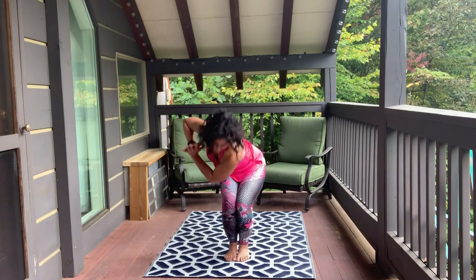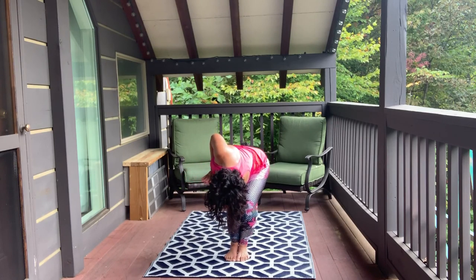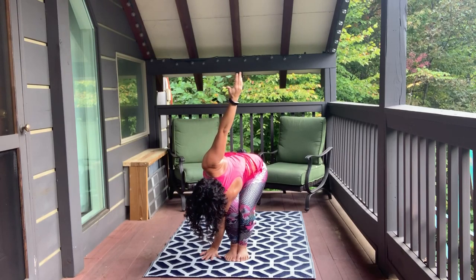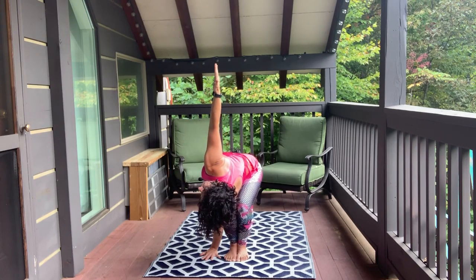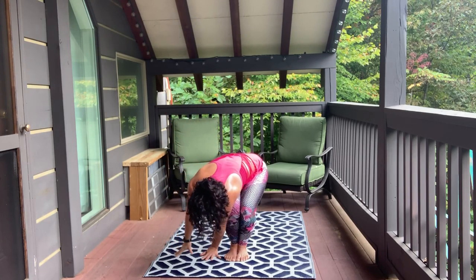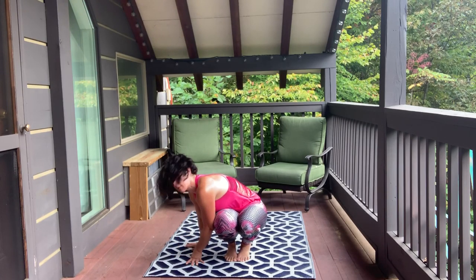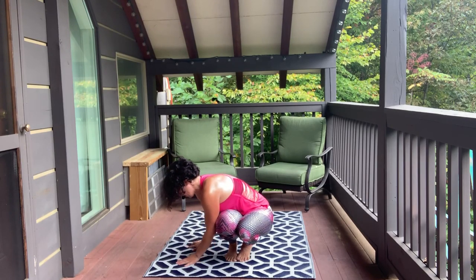A lot of times people like to have their feet ducking out, so if you just really press down through those big toes in this chair pose and press the knees together to help internally rotate your hips. Left elbow to the outside of that right thigh. You've got a couple of options — you can just hang out here checking in with the toes and the knees, or if you want to open up your hands like a book, go ahead and plant that left hand down. Try to keep your right knee to the outside of that left shoulder if you can. Super deep twist — bring the ponytail back with the wall behind you, maybe look up.